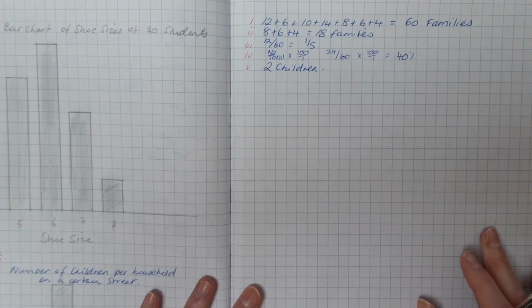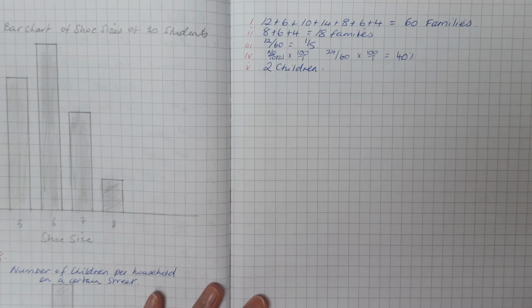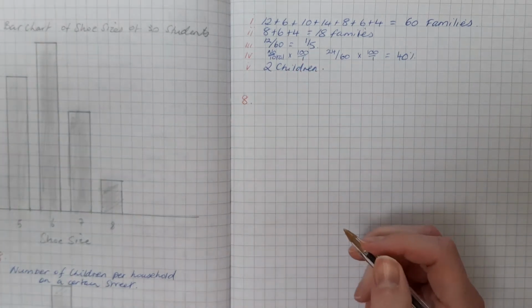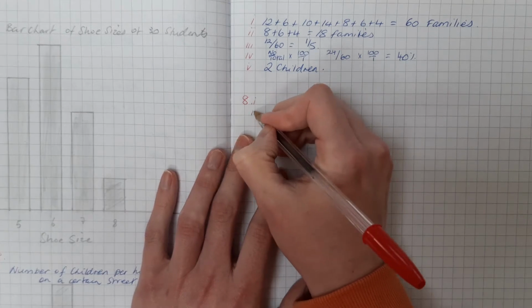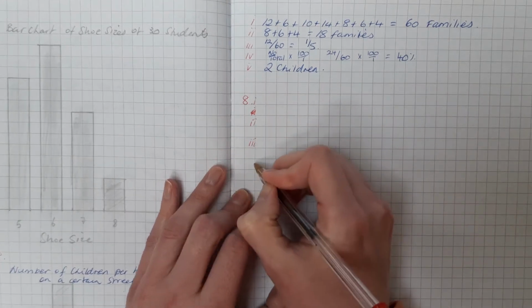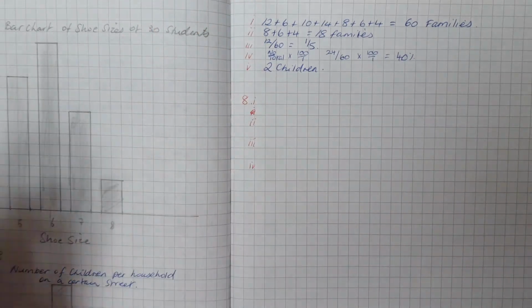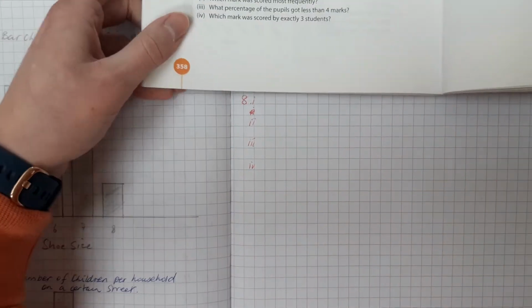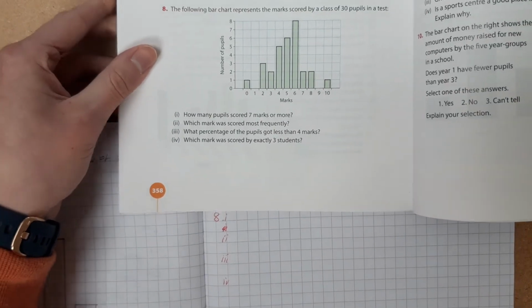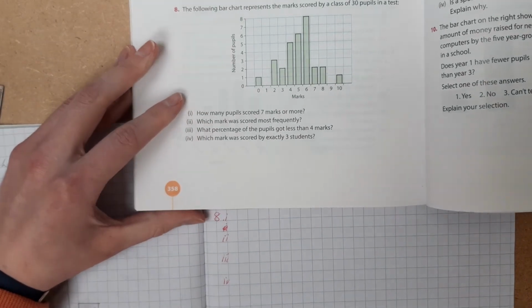Okay, great. So that's question 7 done. Question 8 is the last one that you had for classwork. And question 8 has 4 parts in it. The graph is drawn out for you, so I'm maybe going to give every second space this time because I felt I didn't have enough space for the first 5. Okay, and I'm just going to push this down so you can see the questions and the graph at the one time. Okay, let's go.